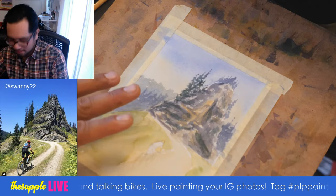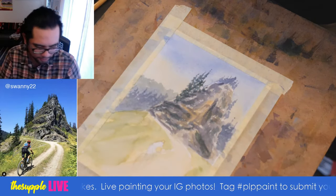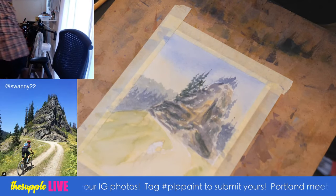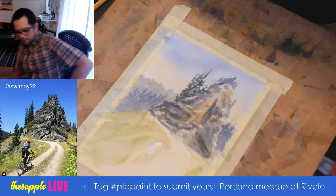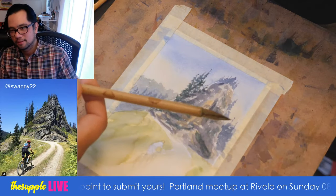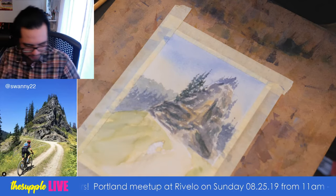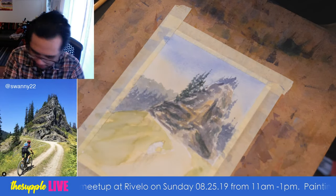Okay, so we've got our trees, that tree. One more large tree here. I think I'm gonna work on some of the foliage. So let's see. Where'd that brush go? I'm gonna grab another brush real quick. All right. So I really like this, if you guys can see. This is a goat hair sumi brush. And what's cool about it is that it gets really ragged, and it's awesome for creating textured surfaces. So that's what we're gonna do. I'm gonna texture up the grass.